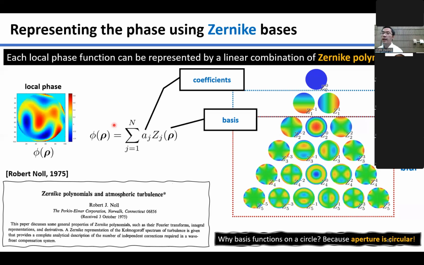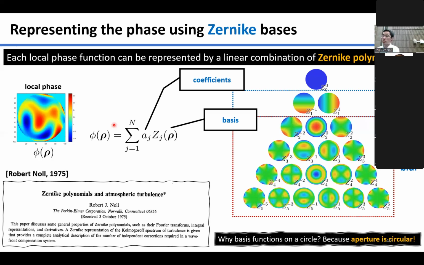What can I do? Well, I can go to a representation space. This is a little bit advanced. Every function can be written as a sum of basis functions. The phase function that I'm looking at is a circular function, defined on unit circles. And therefore, the basis functions also have to be defined on the circles. The basis function I'm using is called the Zernike polynomial. If you read any optics textbook, you should be able to see this term. Some people call it the Zernike polynomials.